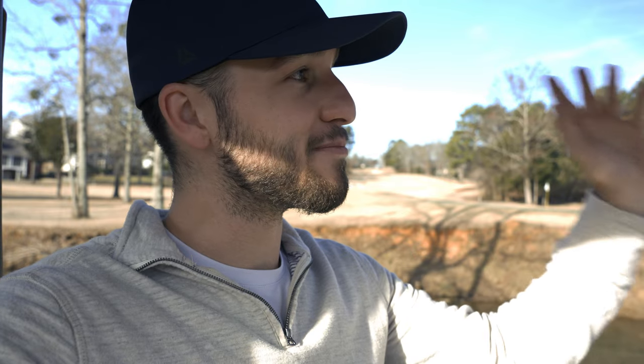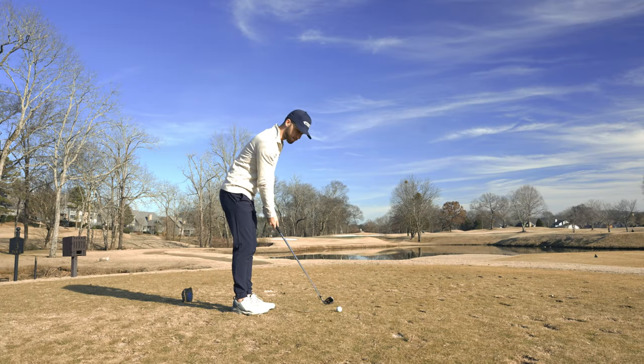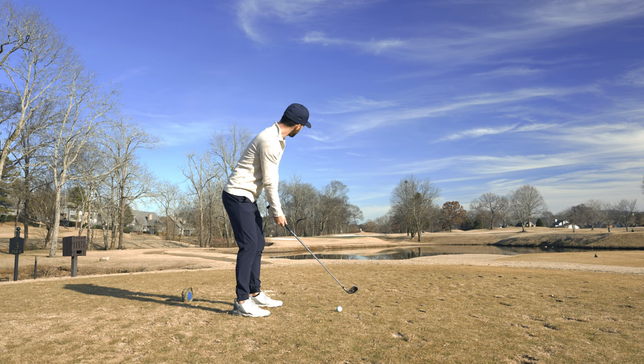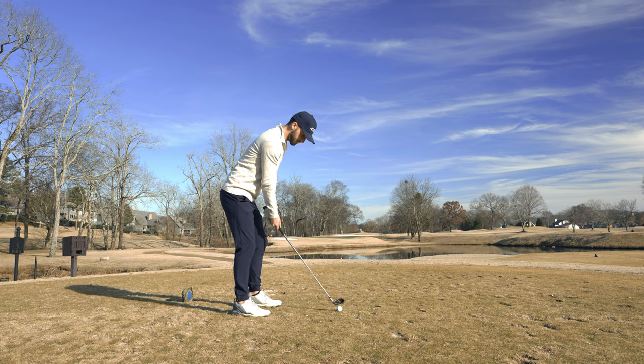I've been playing for the past 20 to 21 years, ever since I could really hold a golf club. I've never had a lesson — I'm pretty much completely self-taught. My dad helped me out with a few things here and there, but how I really got good is I watched a lot of pro golf. The pros won't aim right at the flag when there's only three yards to the right and you're off the green if you miss it. I'm going to aim just a touch left, two yards left, hit it right at it.